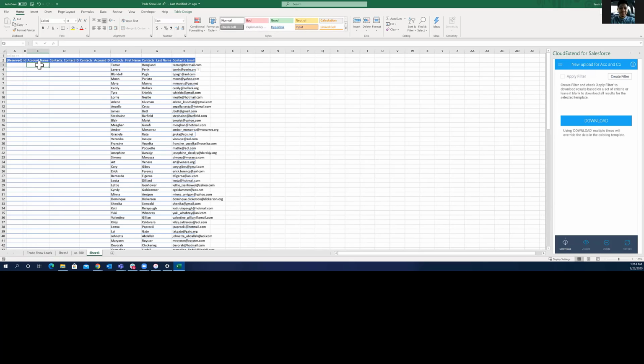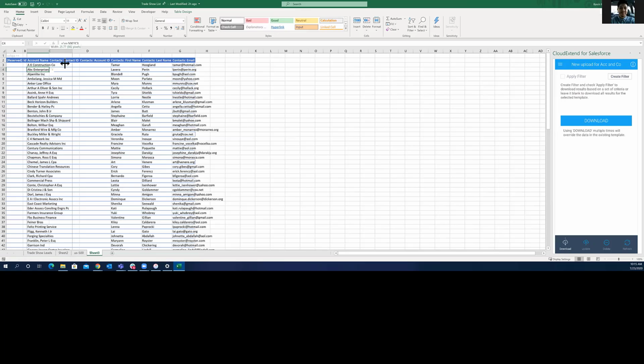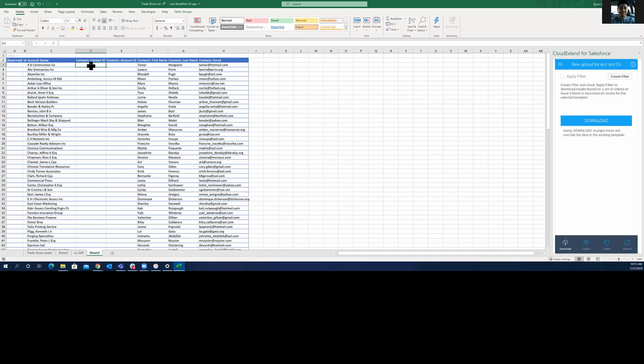Okay. And then for accounts, I'm just going to hit equal. The company name. All right. So right here, I have the account names and the first and last name and email. So slightly different from the lead template that we created earlier, you can see that there are additional columns called contact ID and account ID.